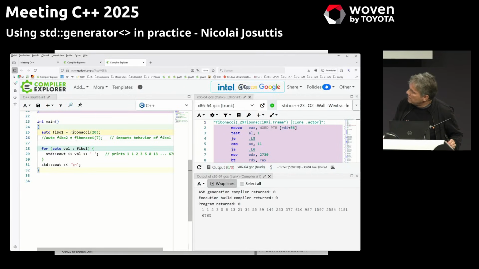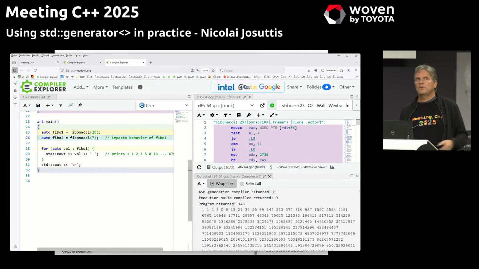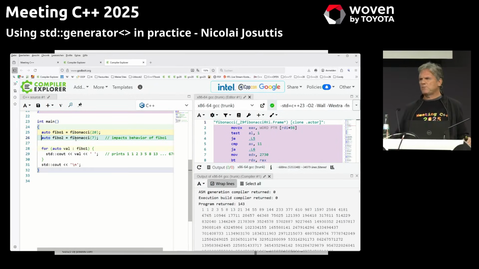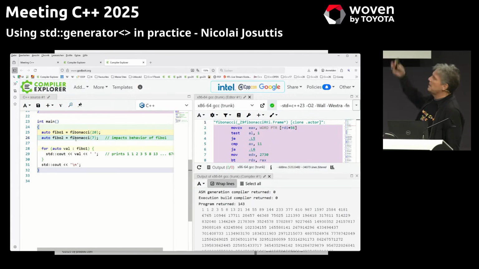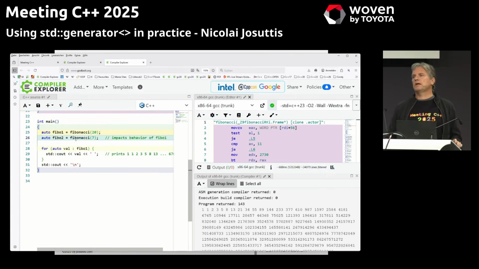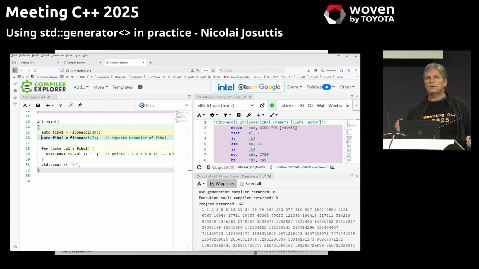So let me just, for some fun, enable another Fibonacci call. Well, the important thing is we have to create something on the stack where this object is stored. And you see our initial Fibonacci function is no longer running up to 20 values. And if you use that value, of course, it might be more severe. So here it's only the number of times we run this function. If you pass something by reference that's local from the calling side, something significantly worse can happen.